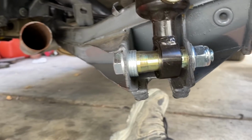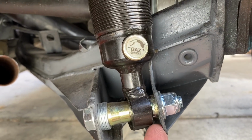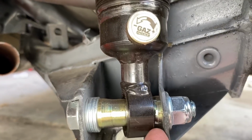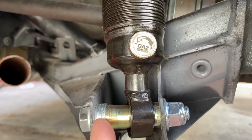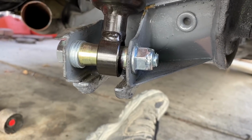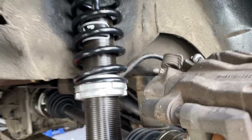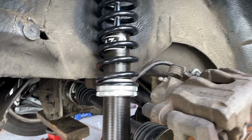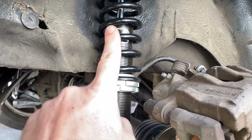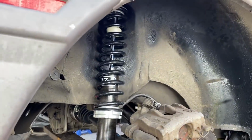And I didn't want to modify that outer bush there, so I kept beating until I could fit that in, and then obviously washers, bigger bolt, blah blah blah. So we have some good movement on the bottom. It's all pillow bolt, so it's all nice and tight. So what I'm going to do now is I just want to do one turn up just to raise the back a touch, then we'll see.